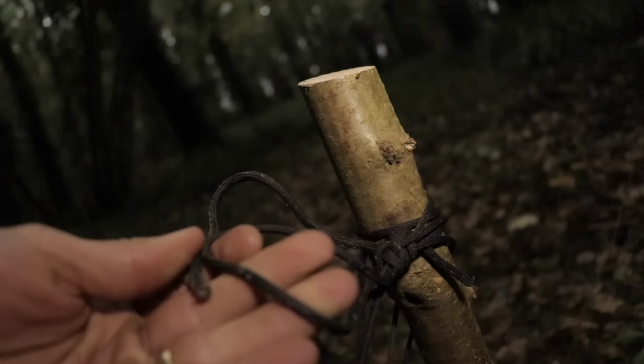Like a cartoon. This is the remnants, ladies and gents, of our fire reflector, which got eaten by the fire over in this corner. Absolutely destroyed. Still got my paracord left, which is slightly melted, but I'll be keeping that.